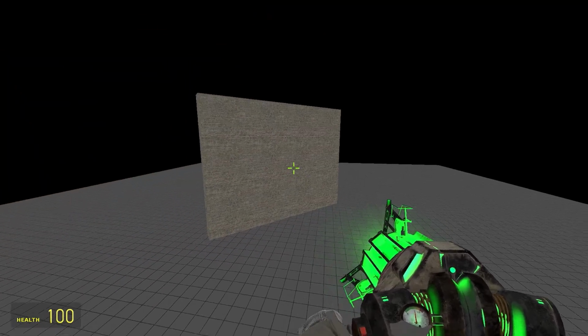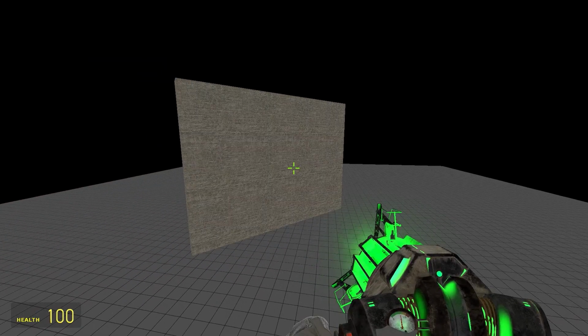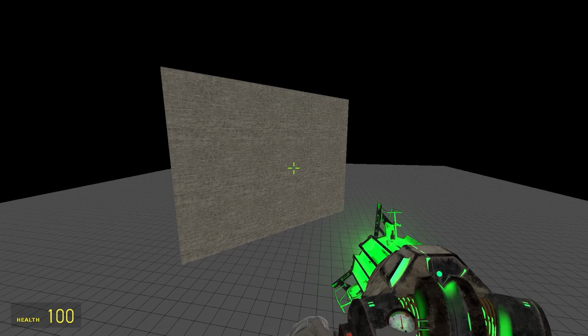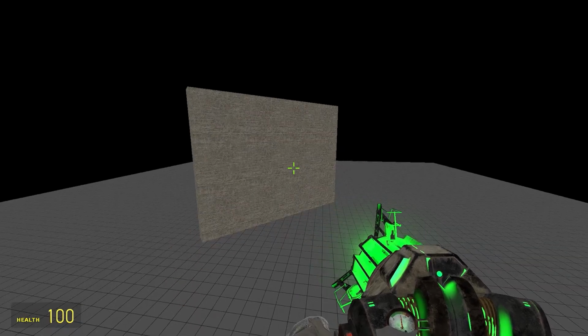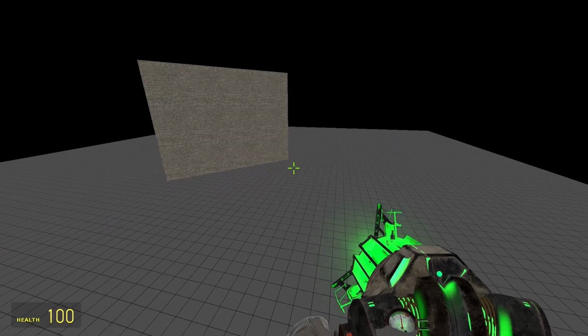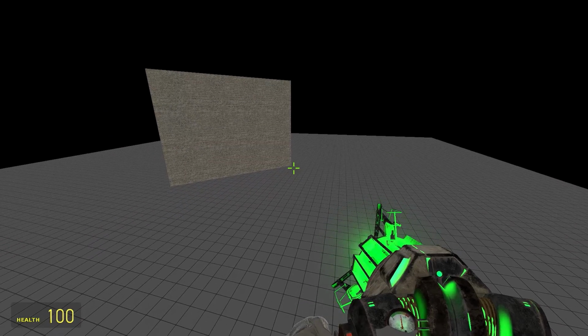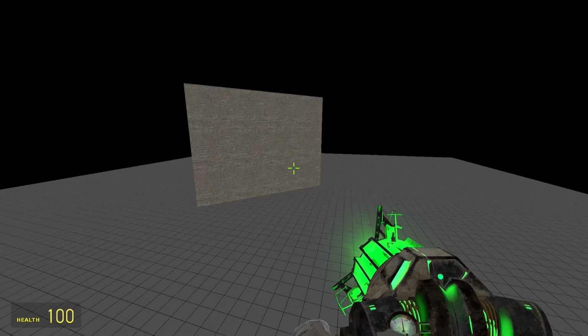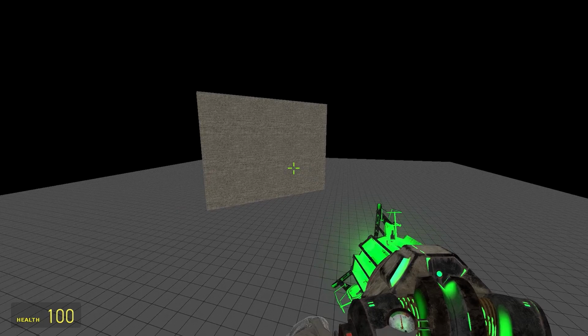For the sake of this tutorial, all I've done is I took one of the plastic block props that comes in gmod, and I used the submaterial tool to apply this concrete texture to it, just to add something to work off of. And I should mention for this tutorial, you're going to need the submaterial tool and the glow material tool. I will link both of them in the description so you can get your hands on those.